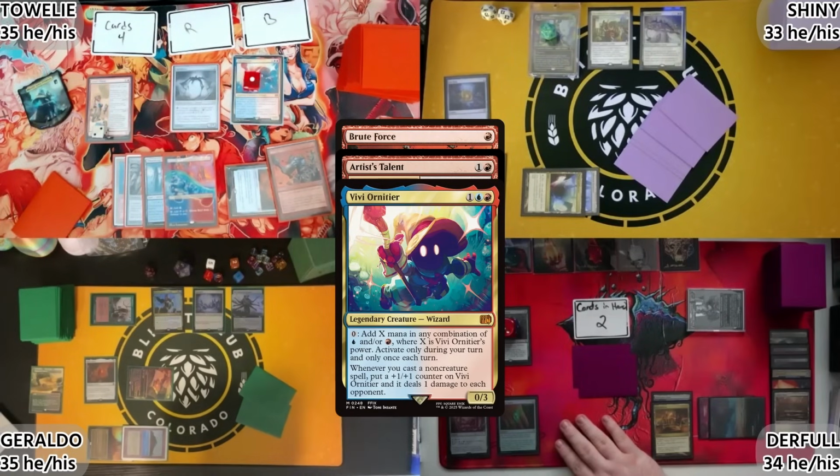Would you like to target Kinnan and then use Spell Skite? Oh, I don't want to. Nah. I'll just pump Kinnan. He went to the gym. He's now a 5/2.